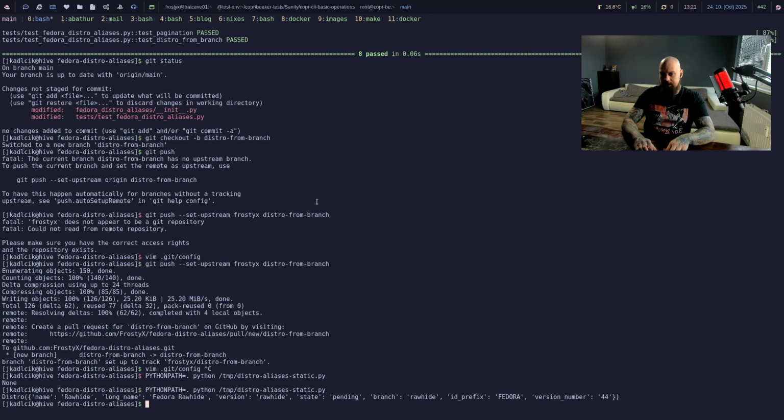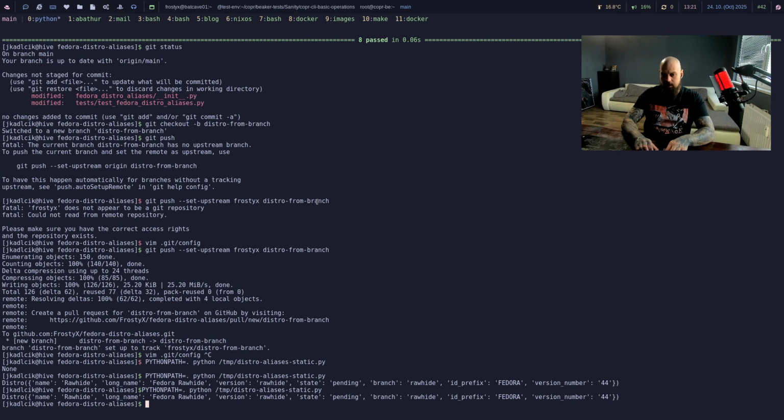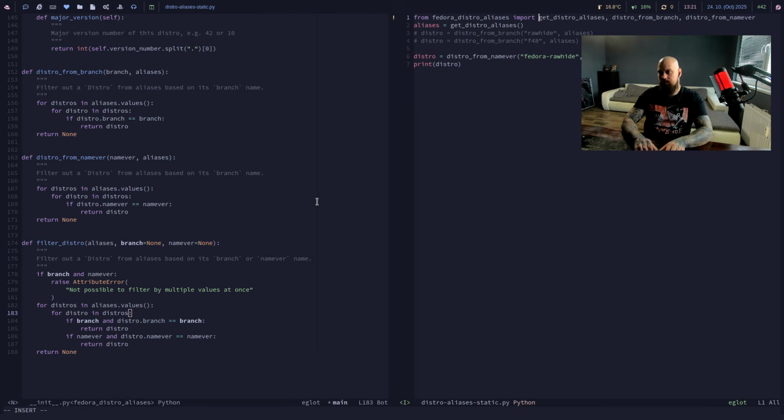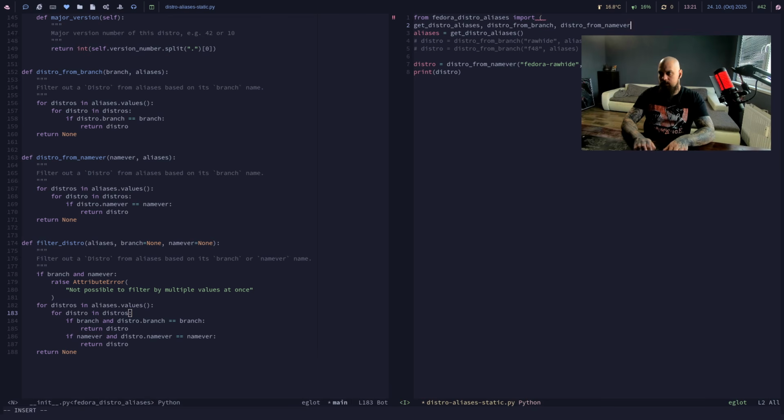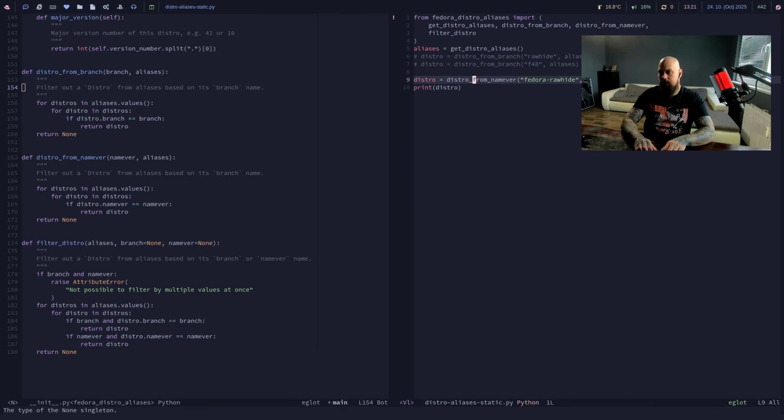Now, if we try this, we need to import also filter distro, which would be something like distro equals filter distro.